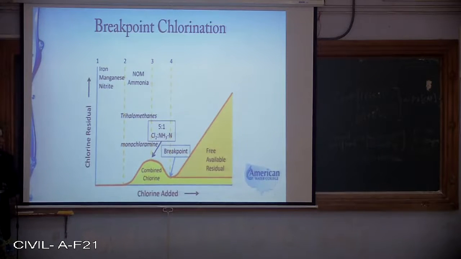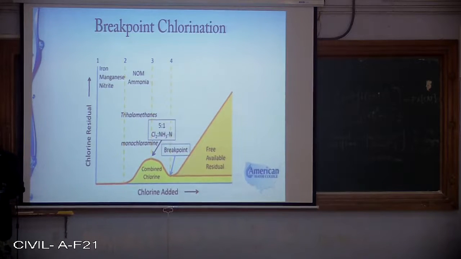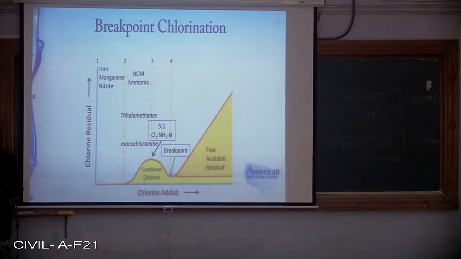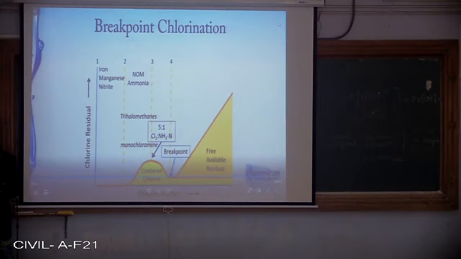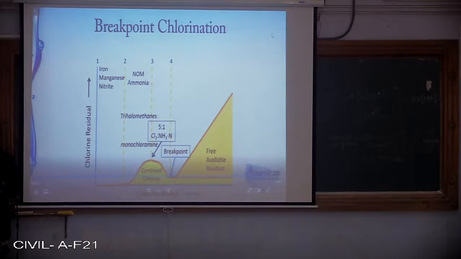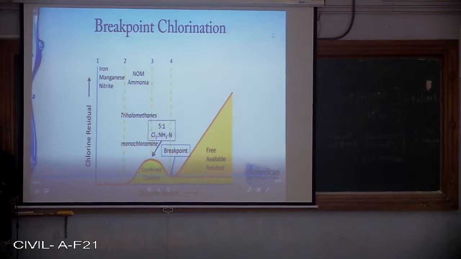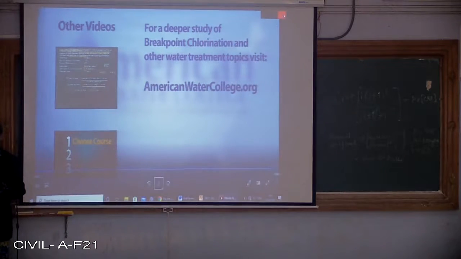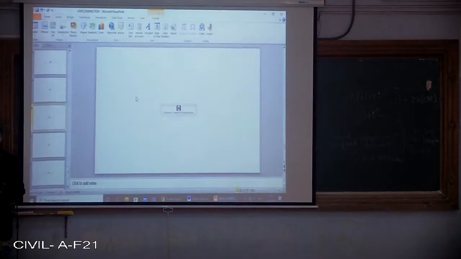However, there remains combined chlorine with the free chlorine residual. And as we said earlier, 85 to 90% of the total chlorine residual will be in the form of free chlorine beyond breakpoint. Now, the form of that chlorine will either be hypochlorous acid or hypochlorite, and that's a pH-dependent reaction. So this is what we are going to see, the breakpoint.